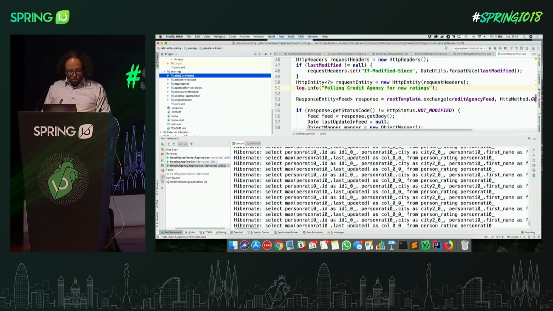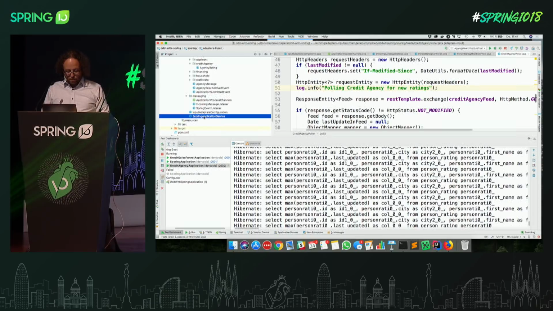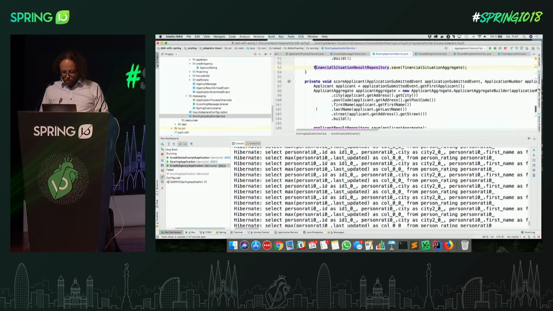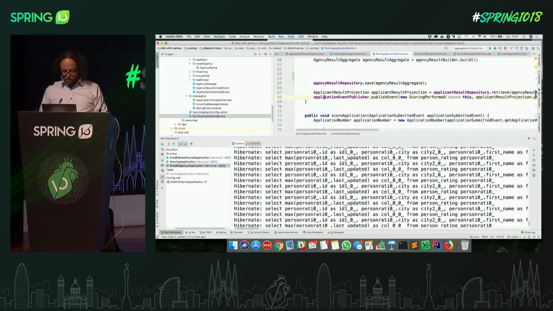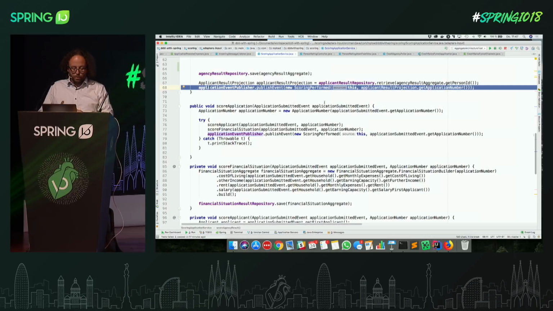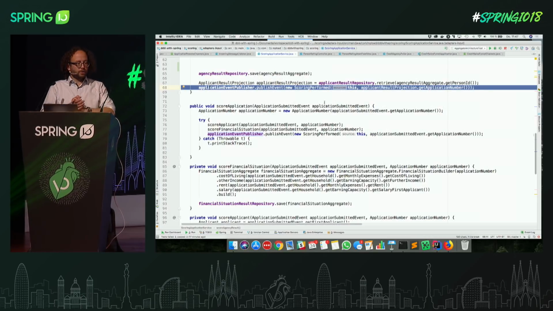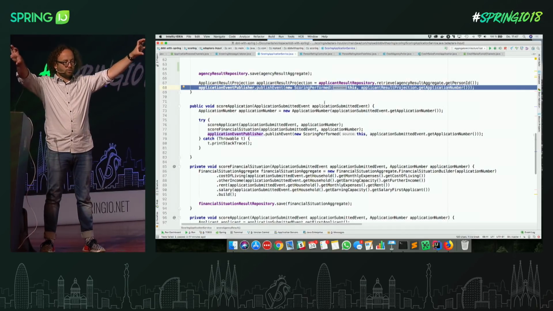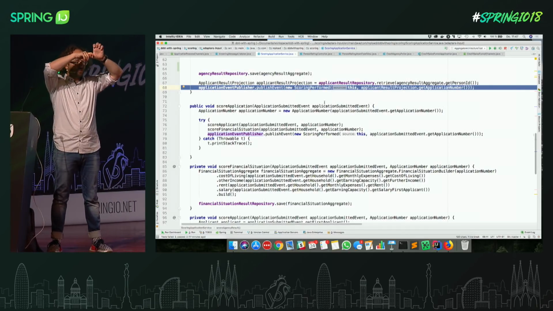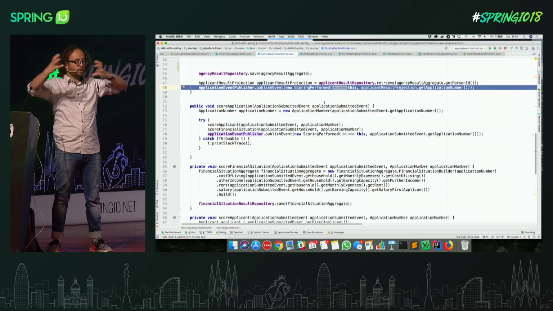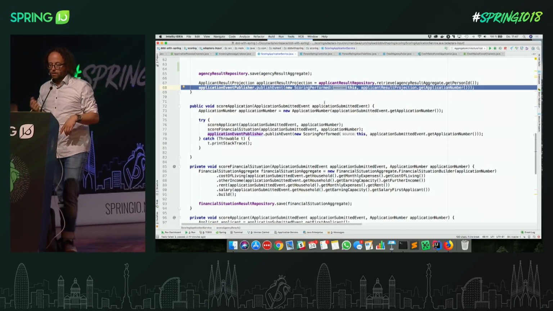And so what I have here, take a look at the application service over there. When I score, that's the application event publisher. We publish an event, a scoring has been performed with a certain application number, and then there is, in this application, another component listening to that thing. Because we have two parts of scoring. We have the credit agency scoring, and we have the scoring of the application. And we need to get them both together in order to see that the scoring is finalized, because we need both parts. And I did that with the Spring application events.